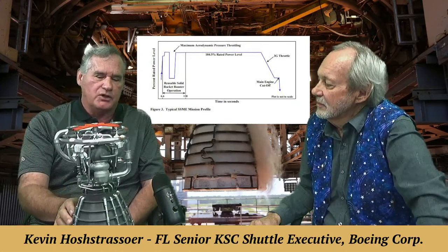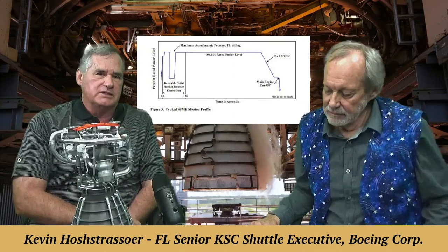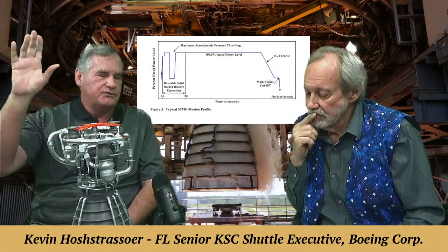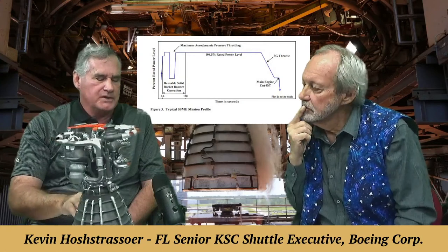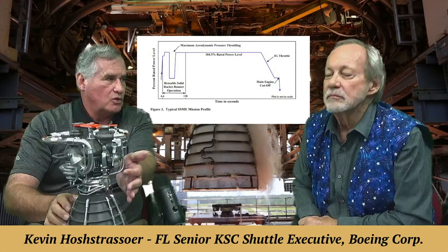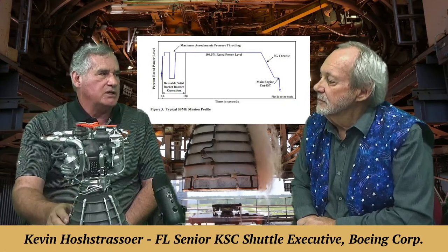We'd throttle these three engines back up to 100%, and even to 109% depending on the mission, to give it extra kick. The astronauts would feel about a constant 3Gs. After SRB separation, they'd just feel the 3Gs. As we got close to orbit, we'd get a signal from the orbiter to the main engine controller — the brains of the engine — which did closed-loop control of the throttling valves. If we kept driving at 109%, the astronauts would exceed 3Gs, so we'd throttle down just before orbit and shutdown at MECO, depending on payload, weight, and atmospheric conditions.